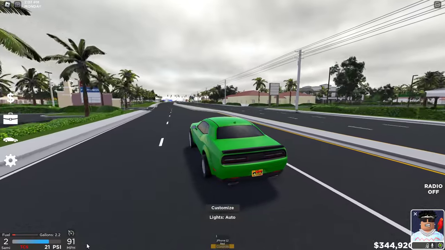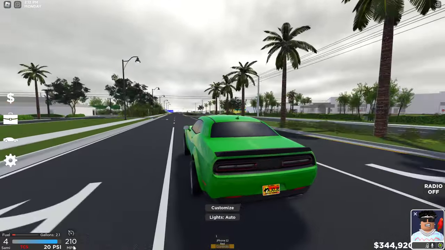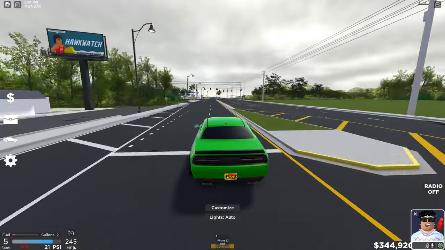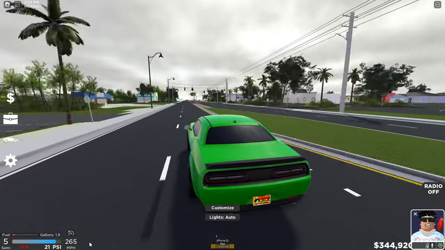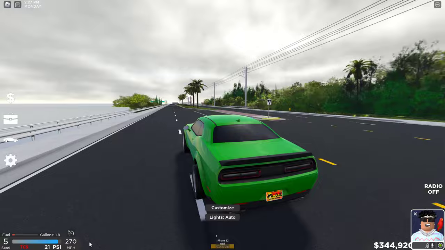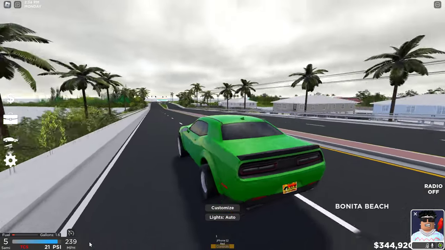All right, let's get the music again. Here we go, bro. Look at the top speed, bro. Look at the speed. Oh, my goodness, bro. We are flying right now. Can we hit 300, bro? I don't know. 300 might be hard to reach. But we can definitely get close. 270. Oh, I think like 270 is the top speed. Which is pretty good, though.